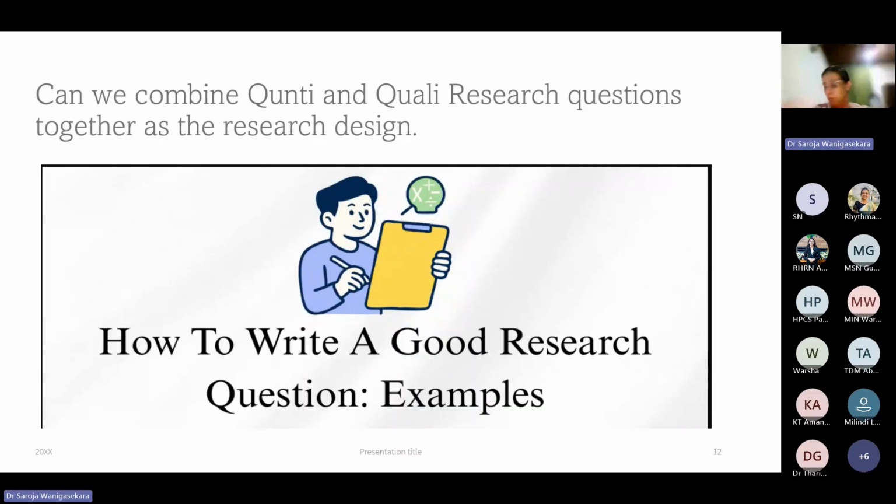So I said that in chapter 1, I wrote research questions for the quantitative. I wrote quantitative research questions, right? And also I wrote some qualitative research questions. So in the data collection, I collected data to analyze the quantitative question. I mean the quantitative data collection. So I combine quantitative data collection, or a survey, with the quantitative question.